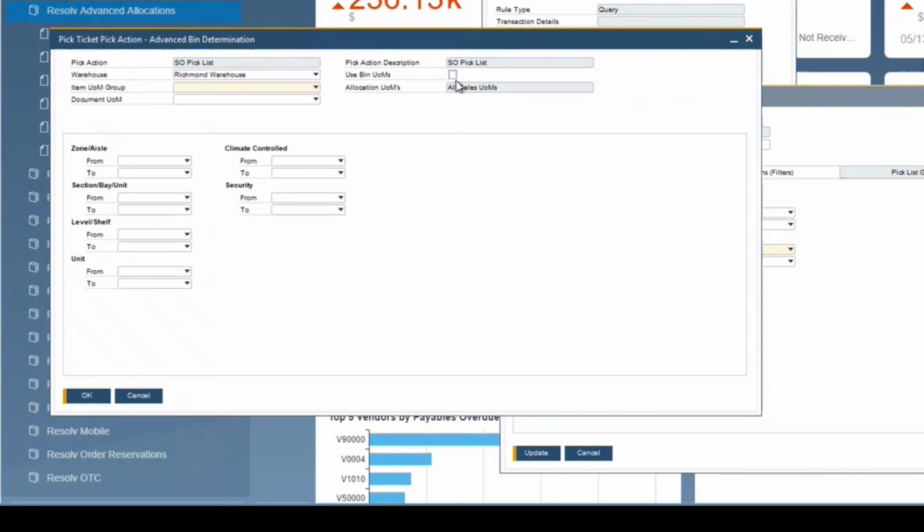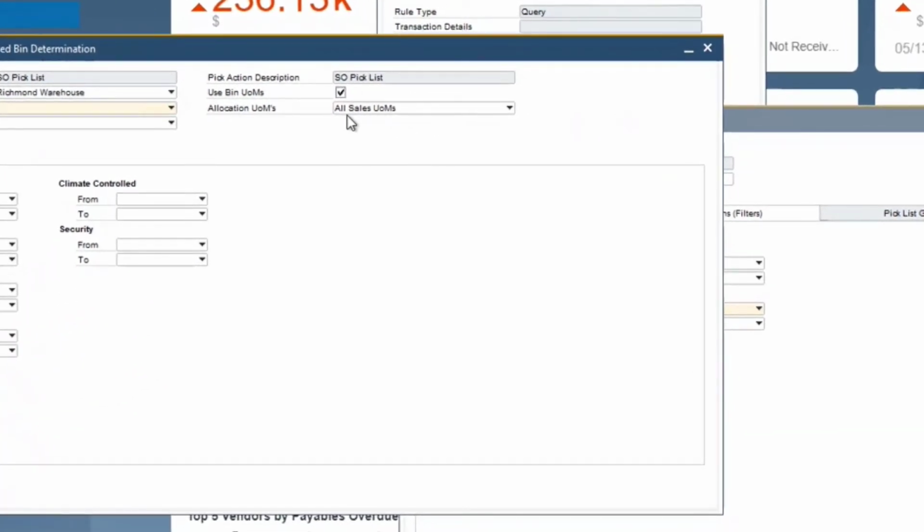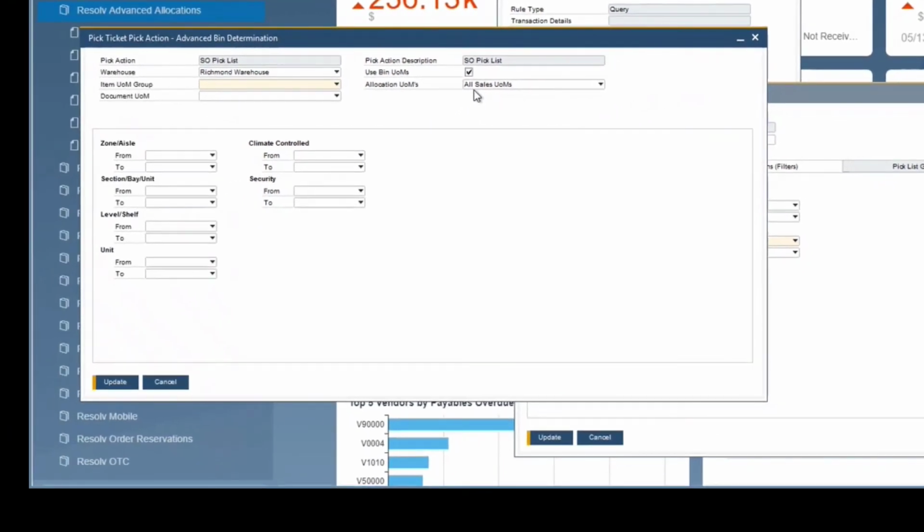So inside of SAP Business One, we can store at the bin level whether or not the same item is being stored in, let's say, eaches or cases or even pallets. And therefore, we have the ability for the system to automatically break out a pick list to go pick based on full case or full pallet quantities as well as eaches. So an example would be if something came in cases of 24 and the order asked for 50 of them, the system would be able to say, okay, we know that we're going to be able to do 2 cases of 24, so we'll go get 48 units from the case bin location, as well as going to pick the remainder 2 eaches from the each bin location.